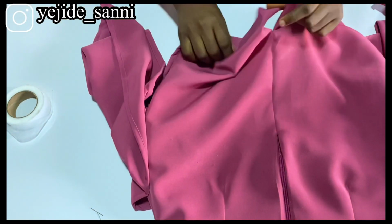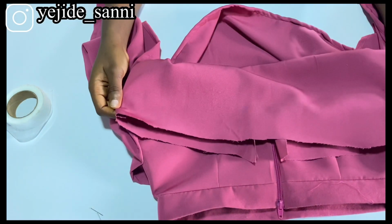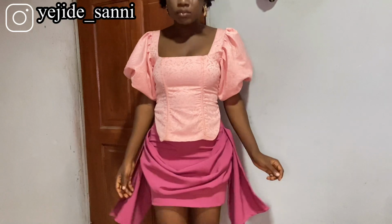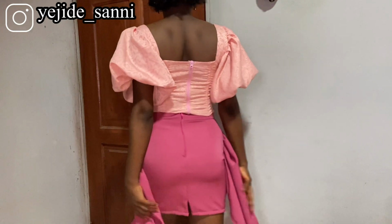So guys, we are basically done with this skirt. The next thing I'm going to do is fold the edges of this skirt twice and sew this down. So guys, this is what the skirt looks like. I really love the outcome of this skirt because it is very simple to achieve.